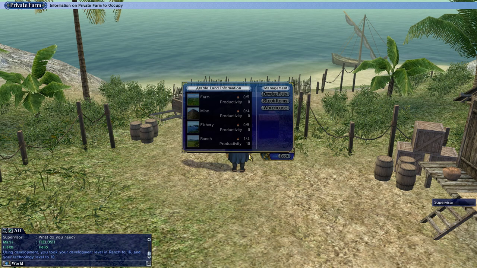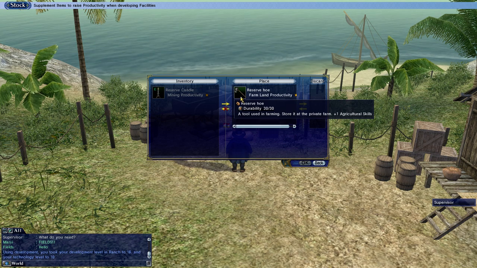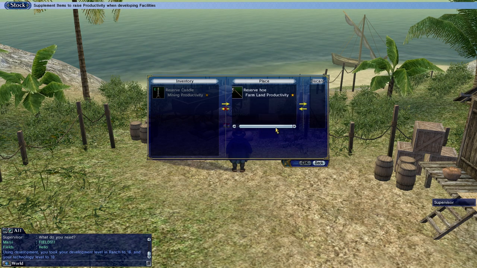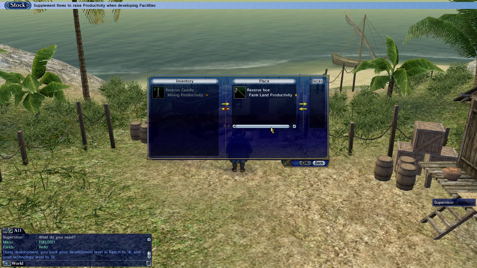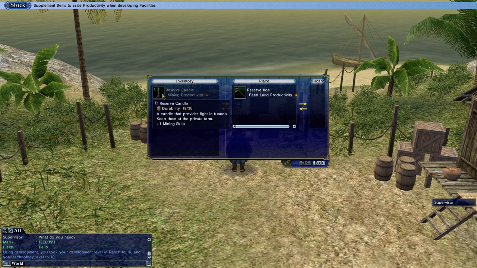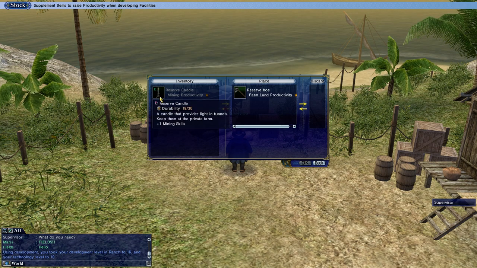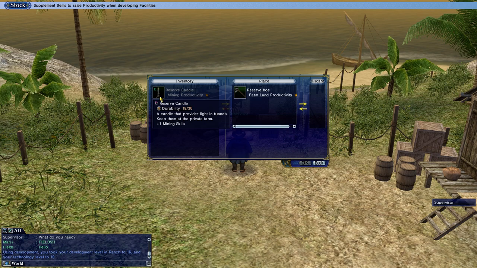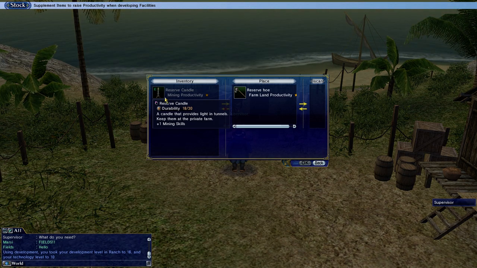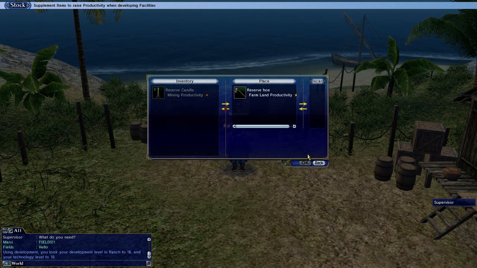So, you are given a stock item of a reserve hoe, which is used in farming, stored in the private farm, and gives +1 to agricultural skills. I don't think that gives to your other stuff, but look at that. This gives you +1 to mining skills. See, these are the things I don't realize if they do this. Normally, these probably have different effects. So, there you go. If you still have reserve candles and you need mining stuff, go ahead and put that in there.